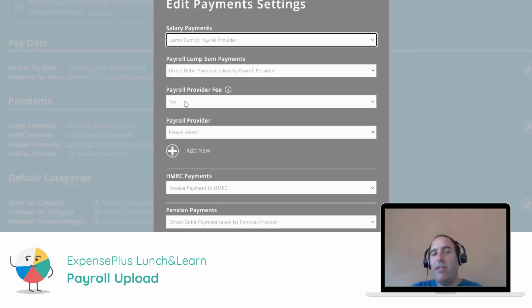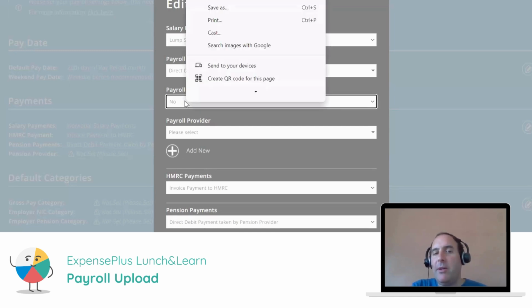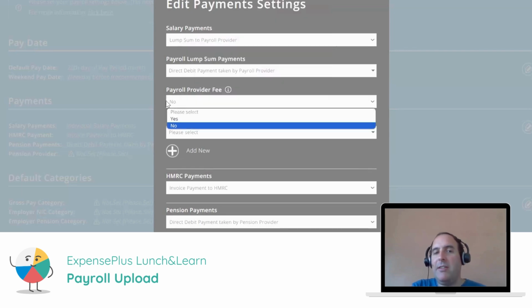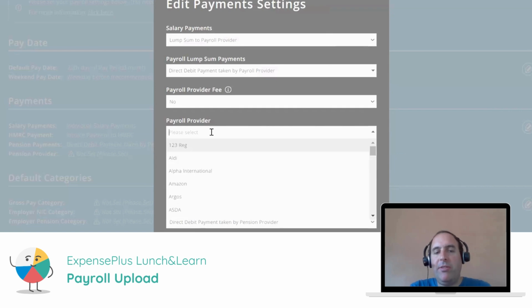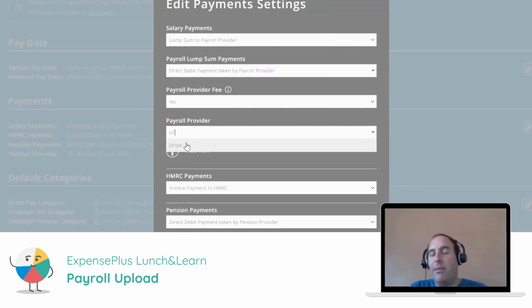It's then going to ask you whether they add their own fee. So if you use Stewardship to process your payroll payments for you, then in addition to taking all the money they need to make all the payments for your payroll, they're also going to add their own fee as well. And so if the answer to that question is yes, then you can just come in here and change that to yes. Again, ExpensePlus will ask you when you're processing the payroll what the fee is for that period. And then you get to select the provider in here as well. So Stewardship, for example, you select the provider, whoever it is, and if they're not in the list, you can just click add.